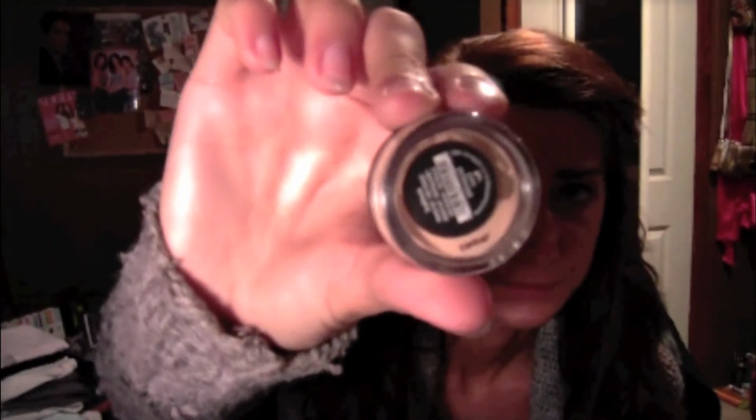But then the next thing that I got was a mineral veil. I'm not exactly sure what the mineral veil is for. It could either be to set your makeup to make it not oily, or I think maybe just to give you a highlight all over. I'm not really sure. It is definitely a lighter color. I don't know if you can see it in there. It's a really light, peachy white color.